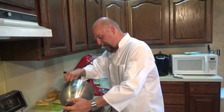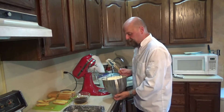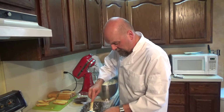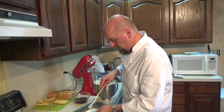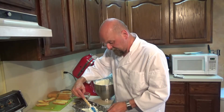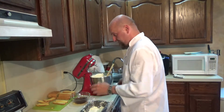Now, I have my loaf pan that I baked my keto bread in, because that way it'll fit back in there. I lined the whole bottom with plastic. And I'm just going to spread a thin layer of this pastry cream on the bottom here. Make sure the whole pan is covered with plastic and that it overlaps on the sides. You'll see why later on when this is all ready. Then what you're going to do is start layering.